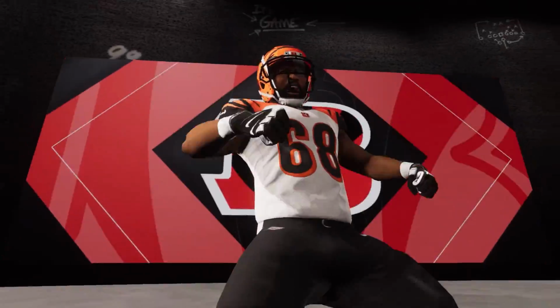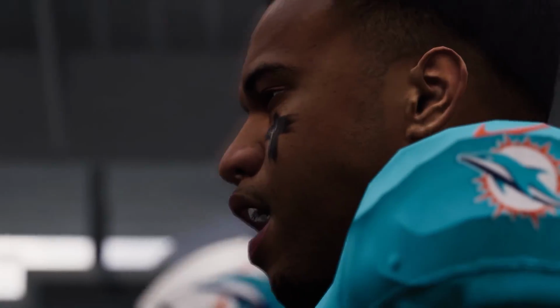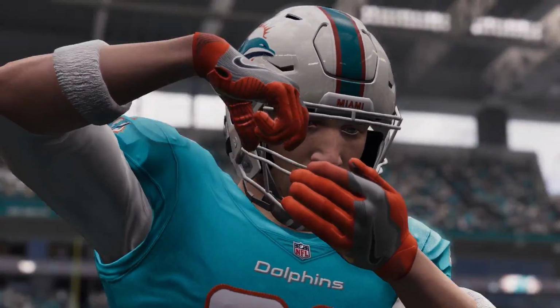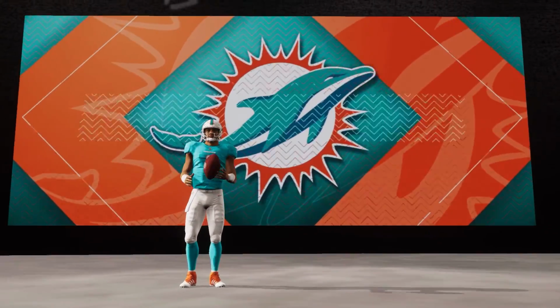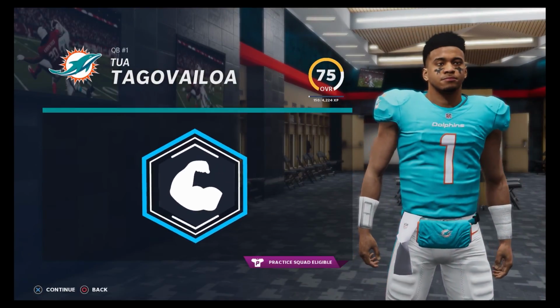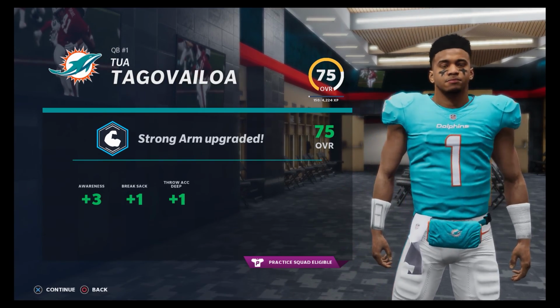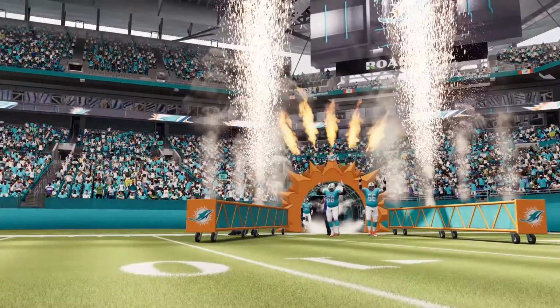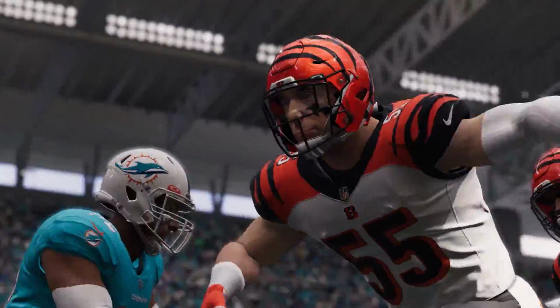Today the Dolphins are back at home against the Cincinnati Bengals. Today we get to see the first matchup between Tua Tagovailoa and Joe Burrow in the NFL. They went 1-1 against each other in college, and we'll have to see how it turns out today. It'll be a battle between the top two picks at quarterback in this previous draft, the number 1 overall pick and the number 5 overall pick.